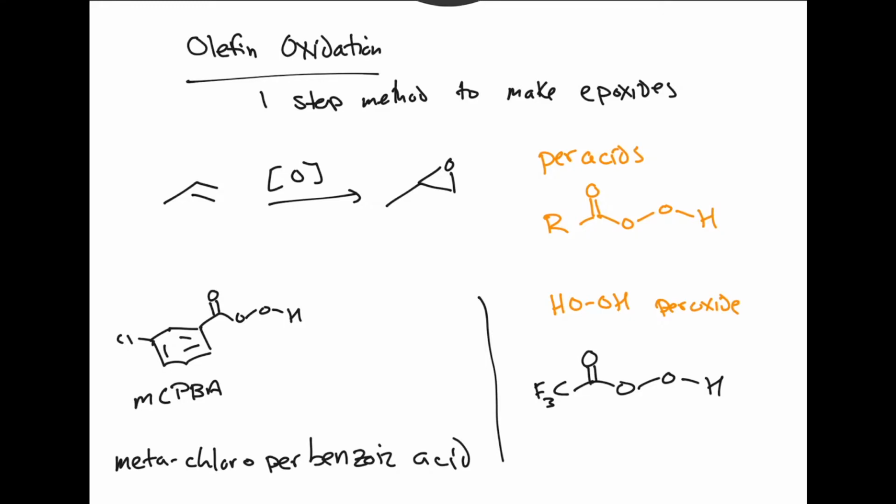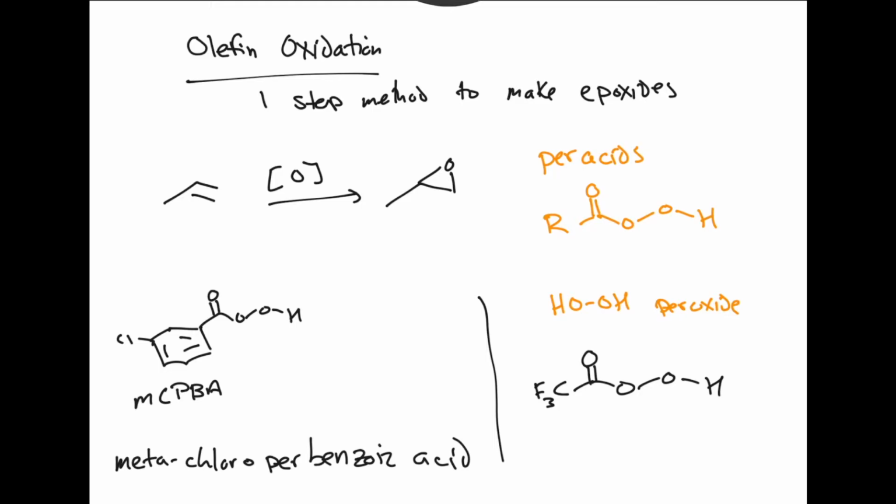The trifluoroperoacetic acid is slightly less explodey than MCPBA. MCPBA has a tendency to blow up. So you can only buy MCPBA as like 70% pure, because if it gets much more pure than that, it runs the risk of blowing up. Now, you can purify MCPBA to 100%, and I've known people that have done it. They have all of their fingers, to the best of my knowledge. But the trifluoro version is less exploding, and it's used a little more regularly now. But MCPBA is tried and true, and I'm old.